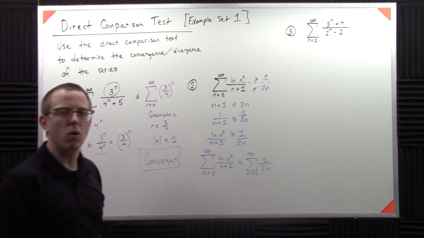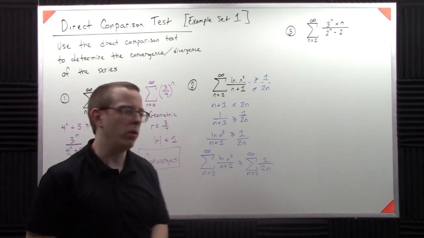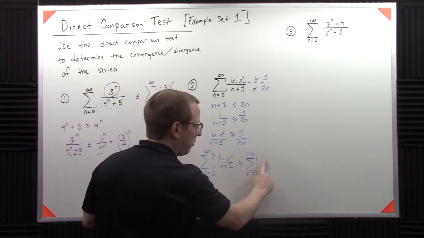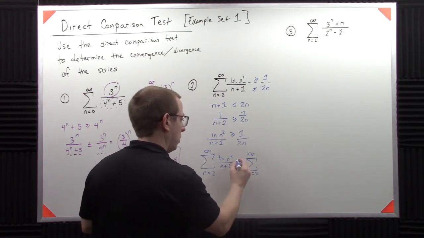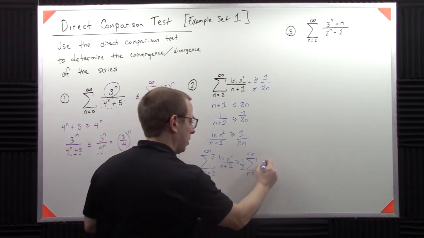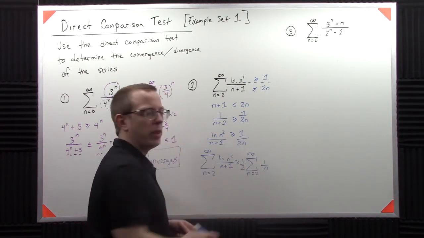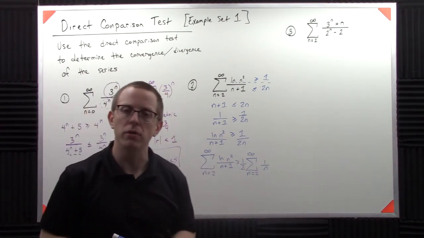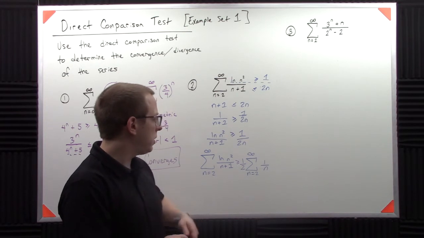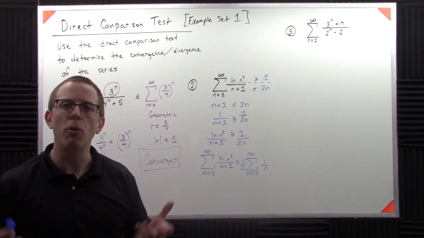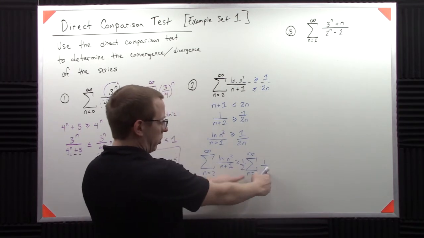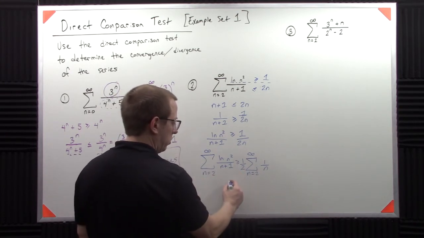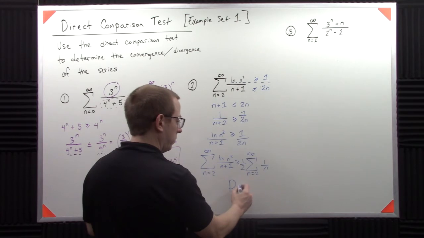that sequence. Now, 1 over 2n isn't really a well-known sequence, but if instead I pull a 1/2 out front, that's the property of series. This is the harmonic series. The harmonic series is well known to be divergent. So since this diverges, this has to diverge, because it's larger.